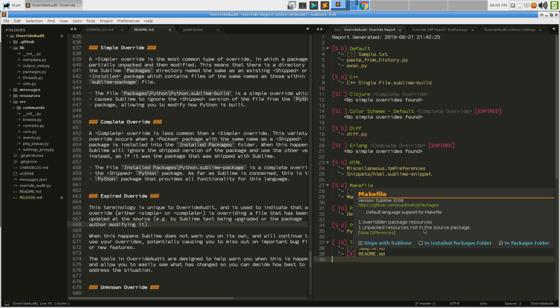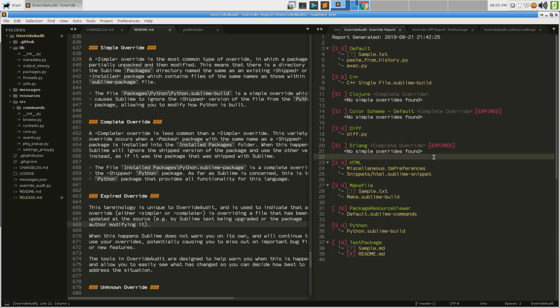And of course, one unpacked resources. I'm too anal for that. It should say one unpacked resource. That code needs to be cleaned up a little bit. That's not something that is eminently stream worthy in the extreme. It's just sort of cleaning up the code, refactoring a little bit. That's not particularly interesting or Sublime Text related.